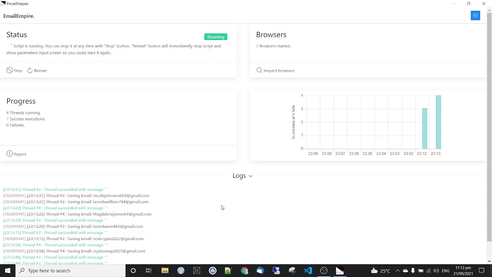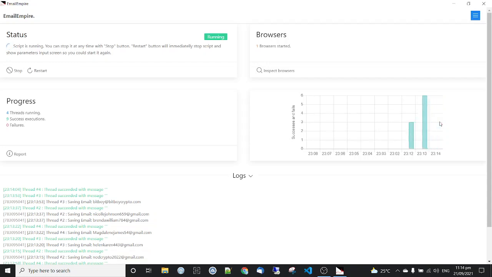Like I said, this isn't really a good representation of speed, but as you can see, we're gathering emails, and these all are niche related, and you can see how many you're getting per minute. Even on this connection, I've just got 4 in that particular minute, 5 in this minute, and so on. So are we going to hit 6 in a minute on this connection? Yep. Okay, so there was 6 in a minute with 4 threads. With that you would get about 9,000 per day, and this is in no way representing what speed it can do.